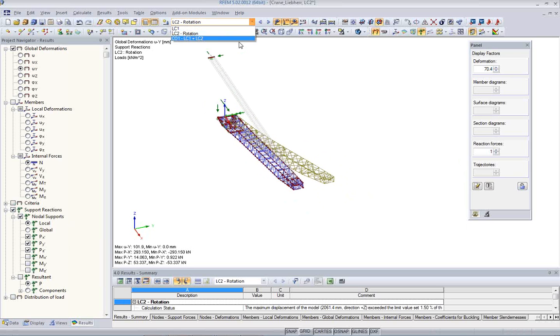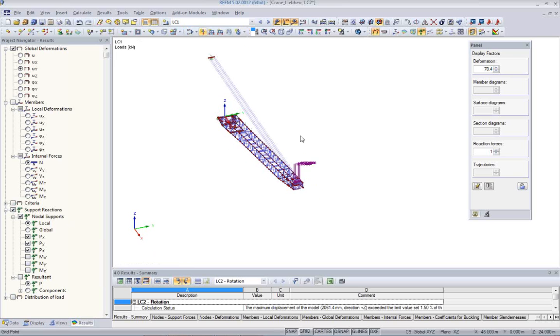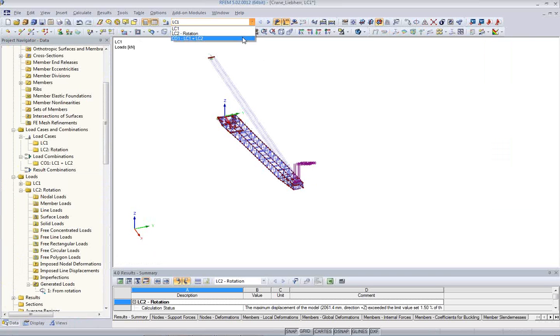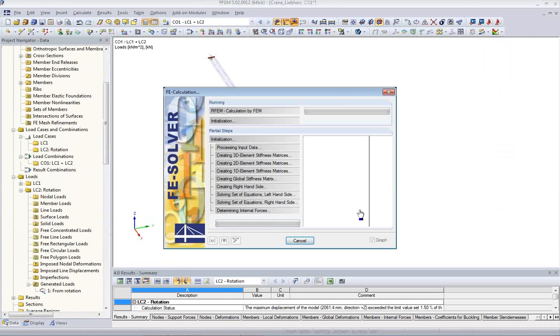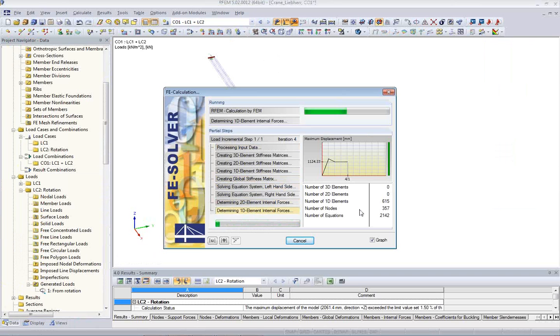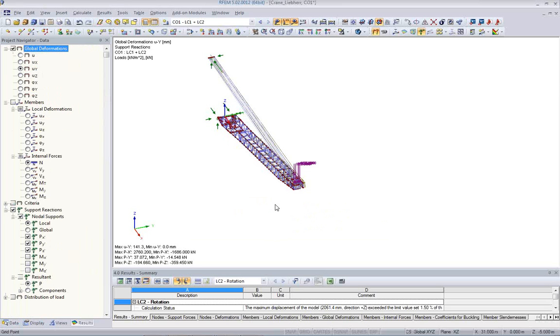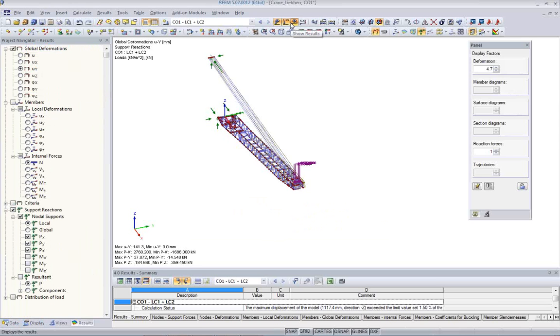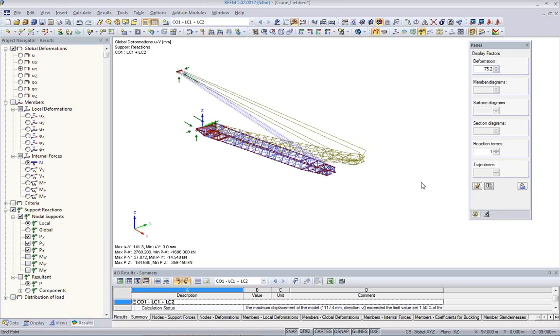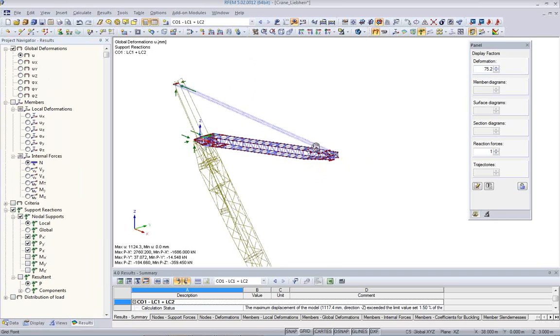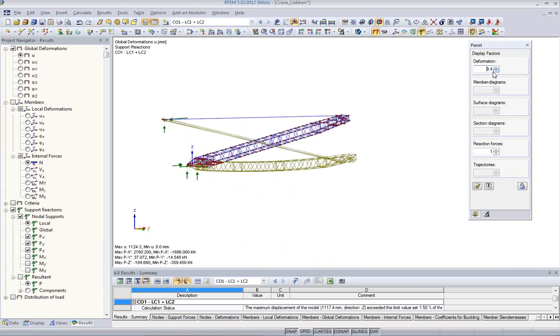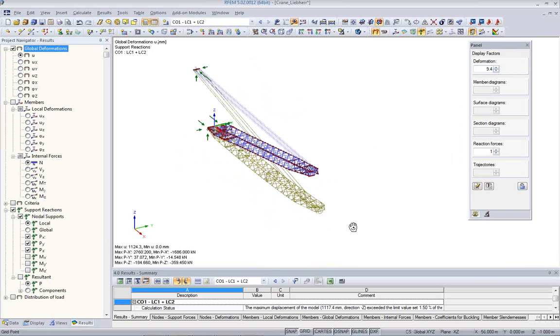And of course it can then be combined with load case 1, which is a vertical force, and the combination is load case 1 and load case 2, and then you have a vertical and a horizontal movement at the same time. So very easy to enter such loads from movement into RFEM and analyze the structure then as a summary of vertical and horizontal movement.